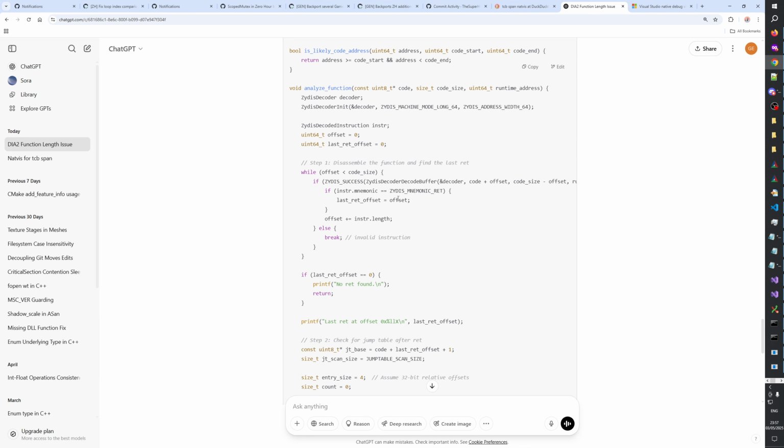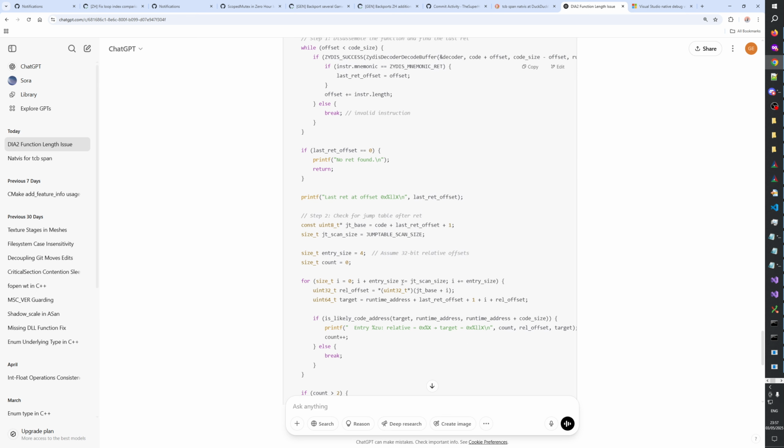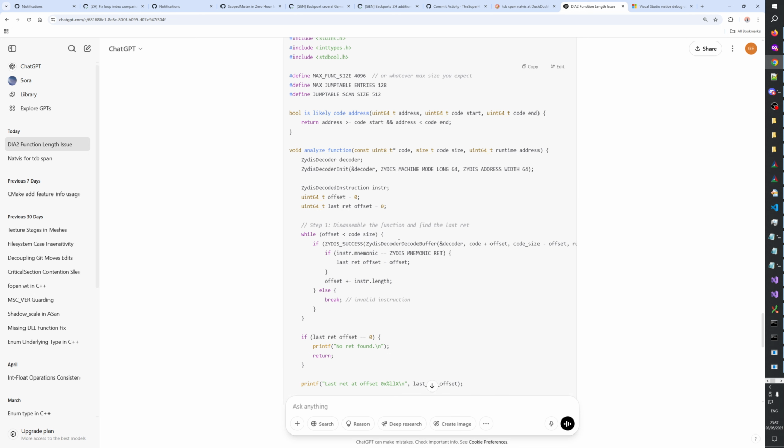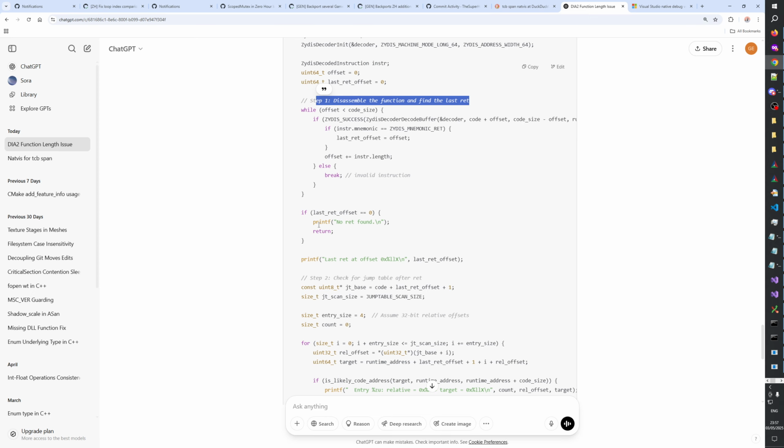Last red offset. Find the last return. Yeah, but that doesn't work. That doesn't work.